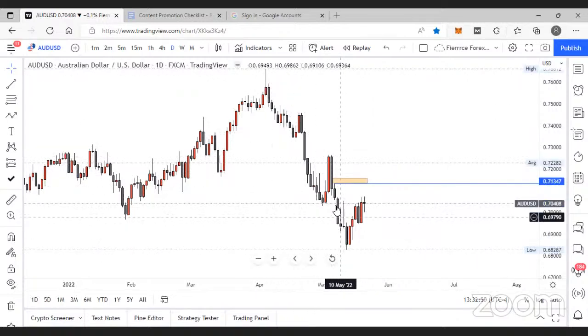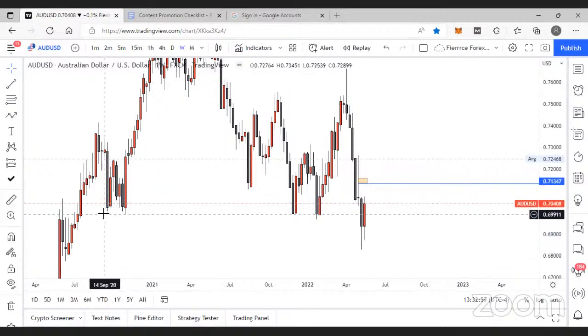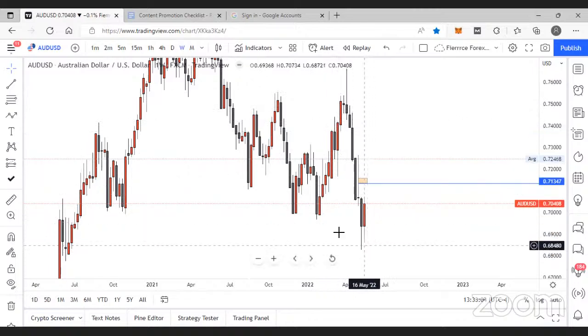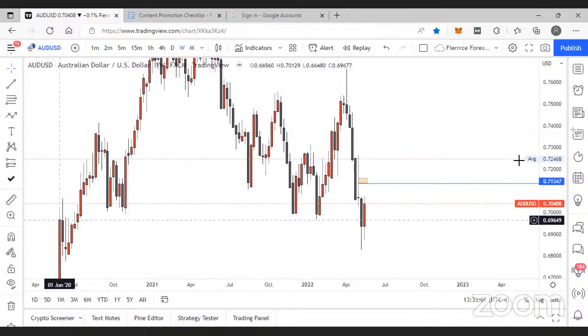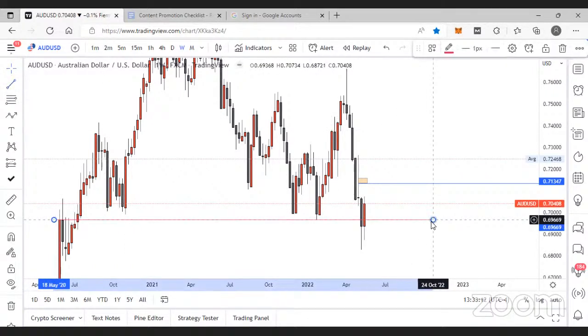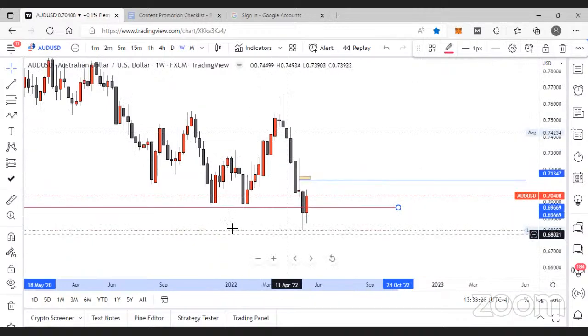So we dropped lower. We looked like we were beginning to taper out. This is on the weekly, so we can see this very, very aggressive drop down. If you look to the left, we see that this is actually where price broke out of. So we retested this zone twice. And right now I feel like we've left liquidity lying above and the imbalances as well. So I'm bullish.